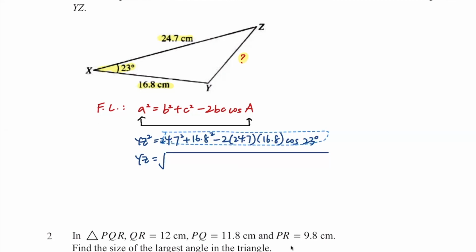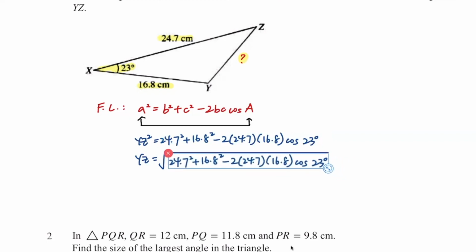Usually when you have something square and you want to take the square root, you will do plus minus square root. But there's no need to consider the negative case here because all lengths must be positive. It's not because I never write it; it's because you already know length must be positive, so you don't even bother writing the negative. But please take note that every time you have something square equals something, when you take the square root, you need to put plus minus.